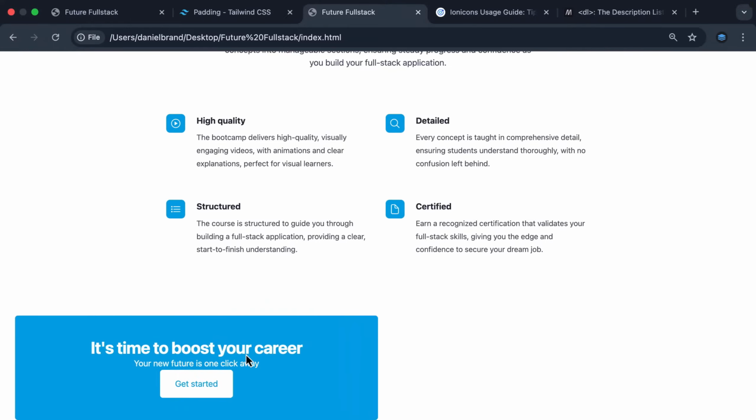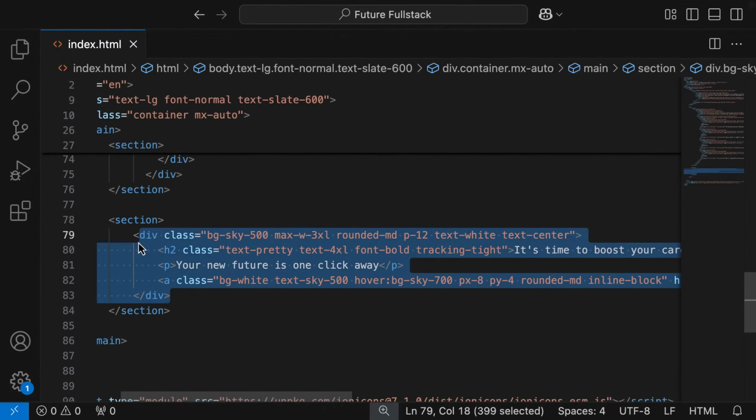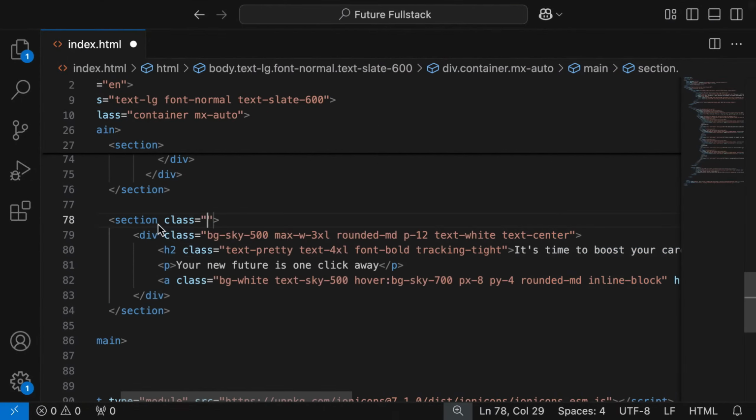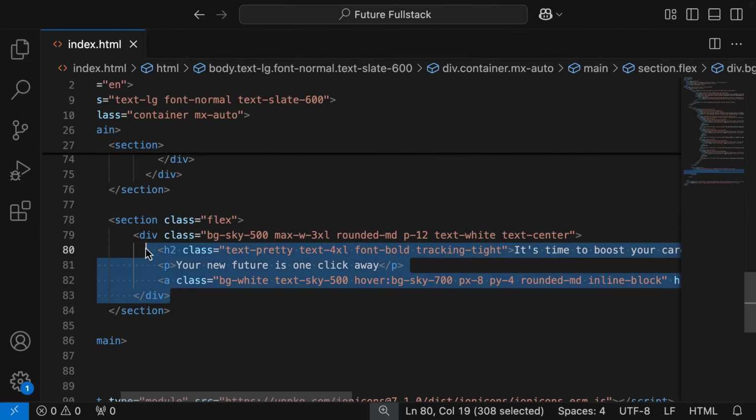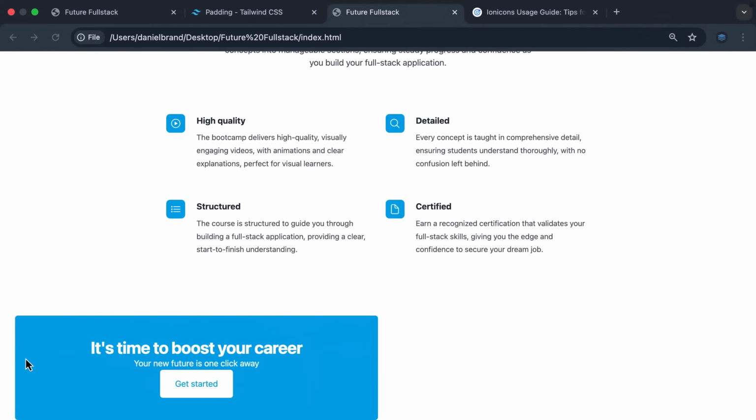Okay, so the final thing we need to do is now center this entire card into the middle of the page. To achieve that, I'm going to use Flexbox. I want to center this entire div. So I'm going to add a class. I'll activate Flexbox by using the utility flex. This now makes the entire section a Flex container, and this single div a Flex item. So by default, our main axis is running from left to right in row. And we know that to shift our Flex item along the main axis, we need to use the justify-content property.